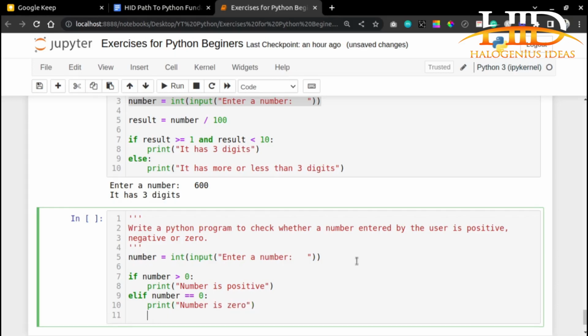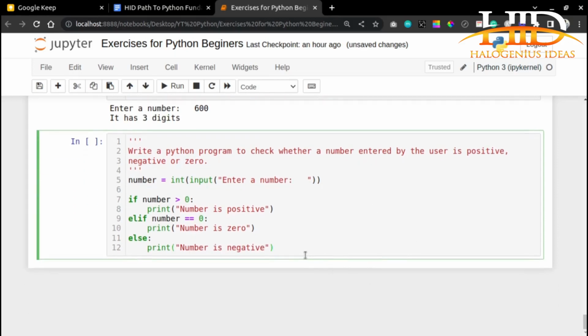So now in mathematics, a number can either be greater than 0, positive, equal to 0, which is just plain 0. Now, if the number is not positive and it is not equal to 0, then obviously it is negative. So this is my else clause. I'll just say print number is negative.